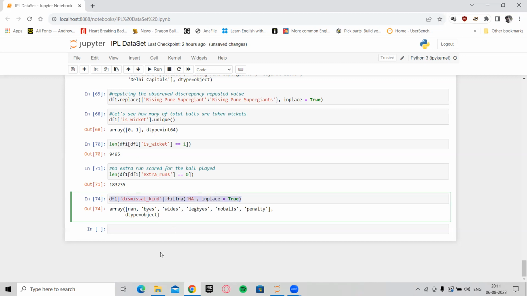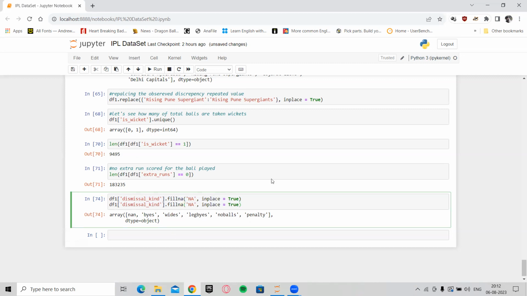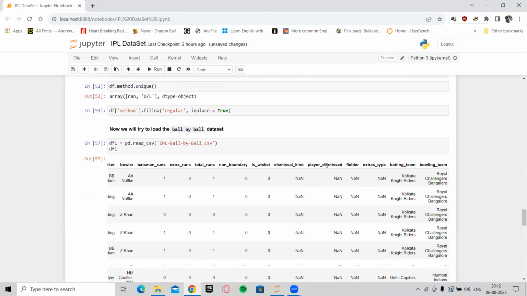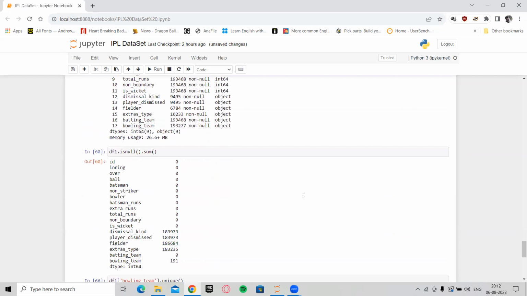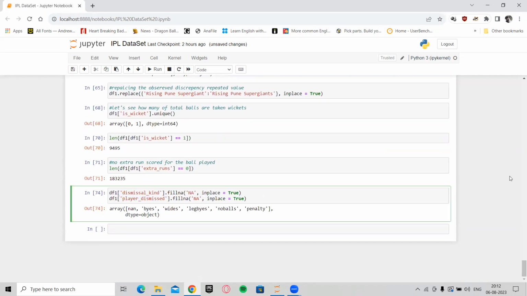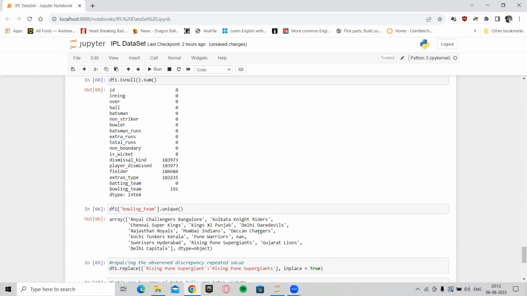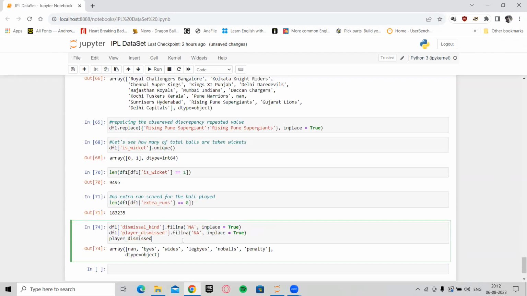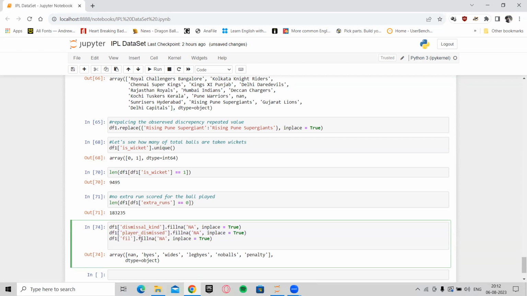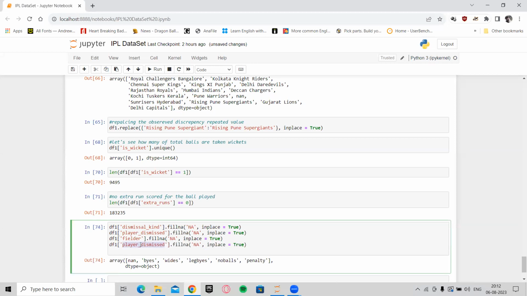Now let's copy and paste for the others: first dismissal kind, then player dismissed, then fielder, and lastly our extras type.